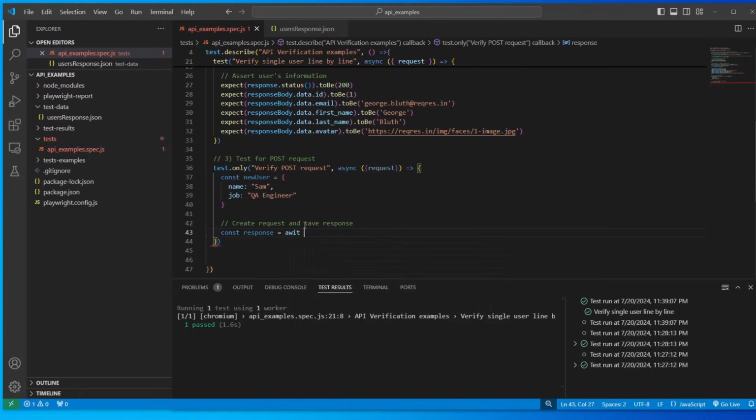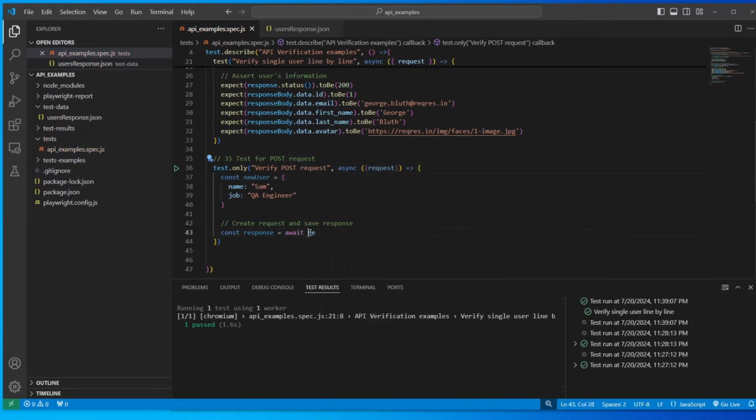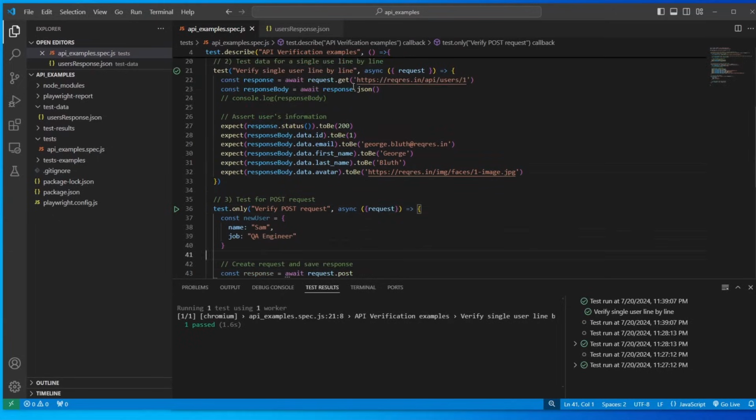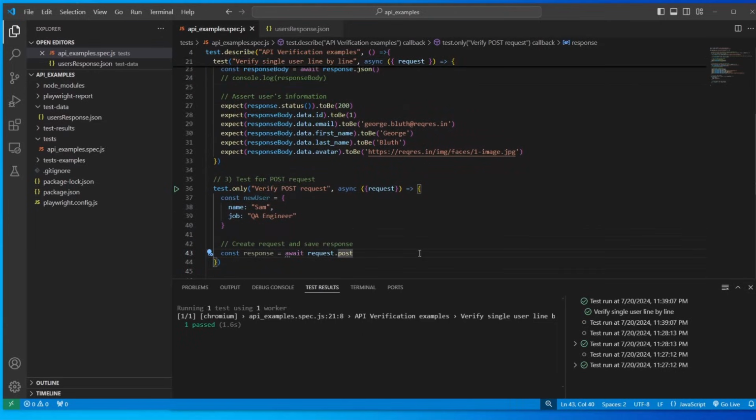Await, because it is asynchronous. So await request. So we're still using this object, right? Request dot post. Now instead of get, we're using post, and we need to provide the link. And also we'll have to provide the body that we're sending.